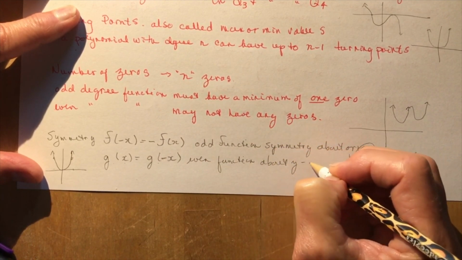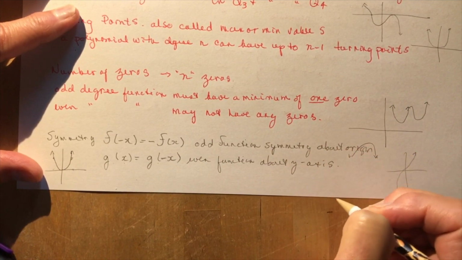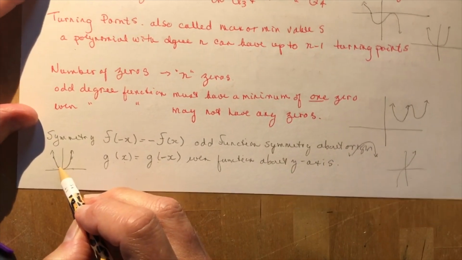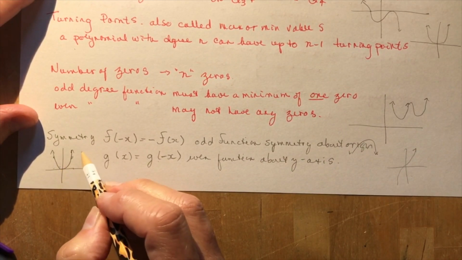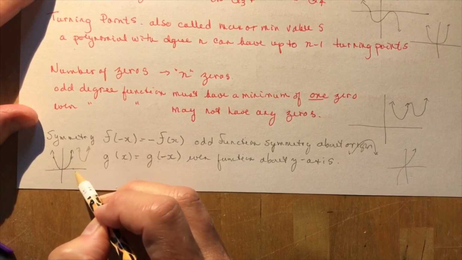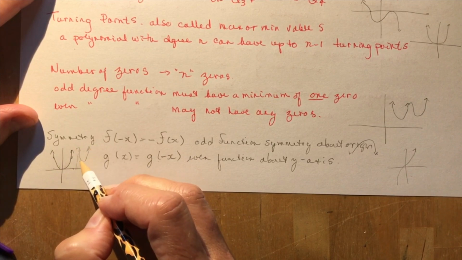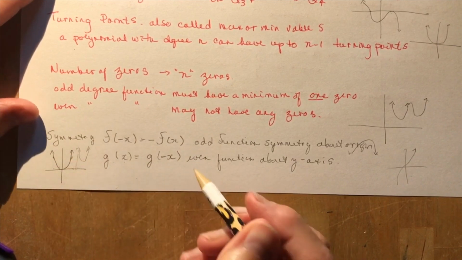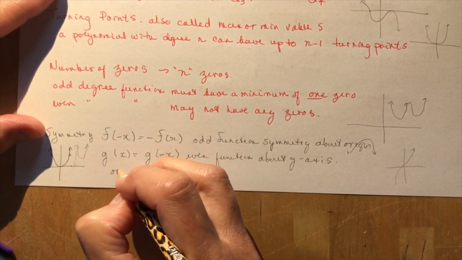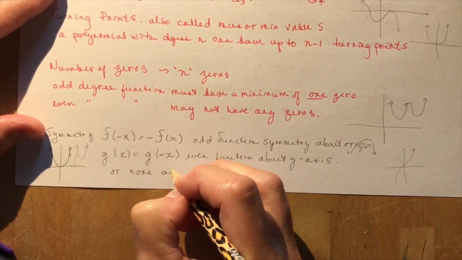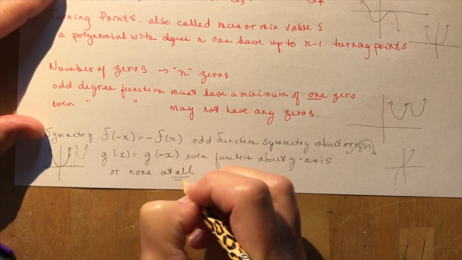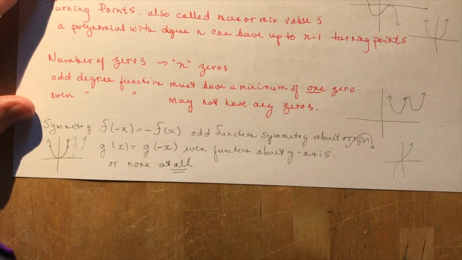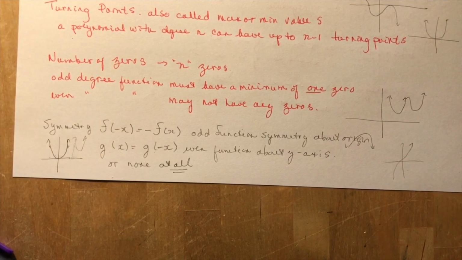Now, most polynomials don't have any symmetry at all, because if I move this quadratic away from the origin, it's not going to have symmetry. If I said, what's g at 3, it's not going to be the same as g at negative 3, obviously. So most of the time these functions don't have symmetry. Okay, so that's pretty much the basic characteristics.